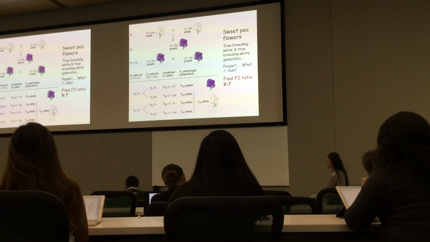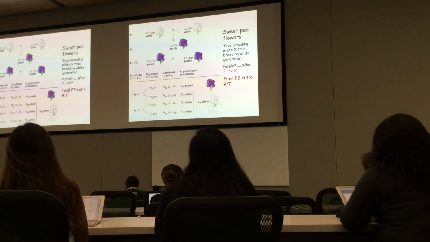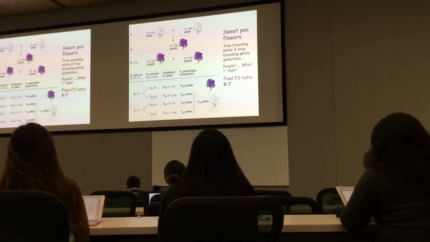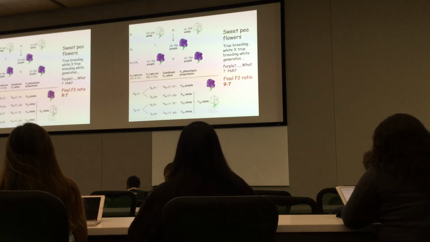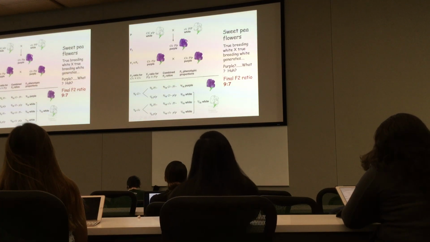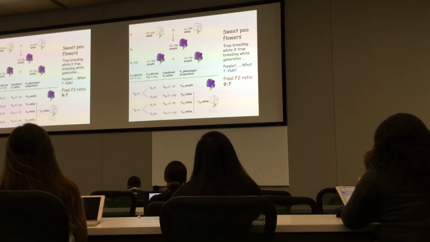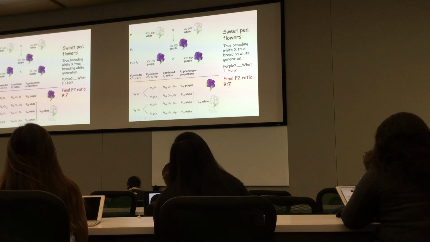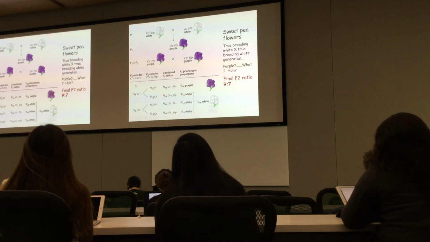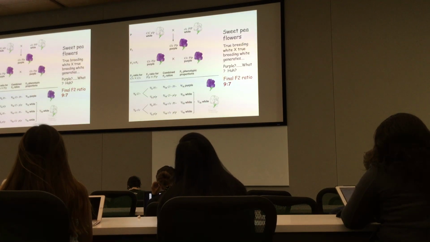And so this one is dominant at one gene, recessive at the other, and vice versa. This is recessive at the first gene and dominant at the other, and they're homozygous, so they're true breeding. We cross them, we get this F1 hybrid, which is big C, small c, big P, small p, and for some reason this is purple. And then again, what we do in all these cases is we take the F1s, which are heterozygous, we cross F1 against F1 to generate our 16 boxes in a Punnett square, and we apply this branch diagram approach and try to determine what the genotypes and phenotypes would be.